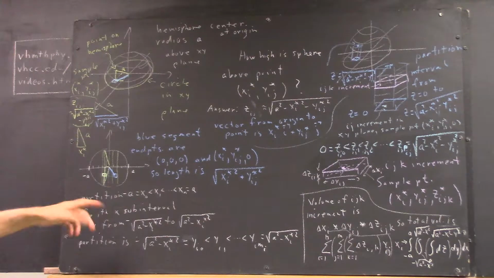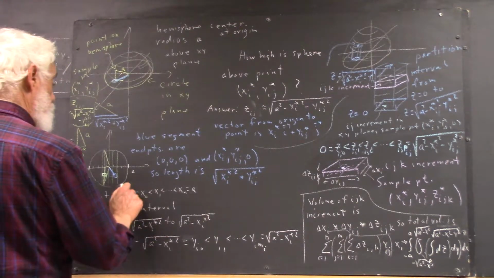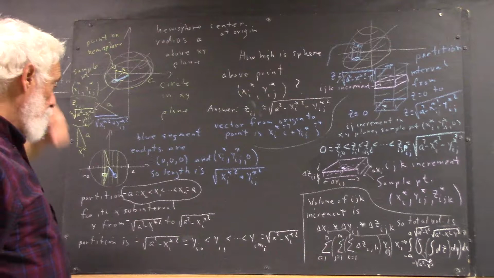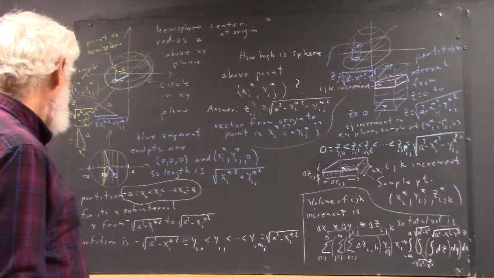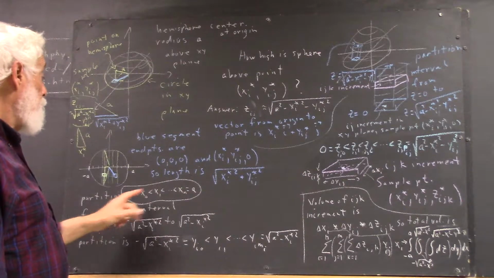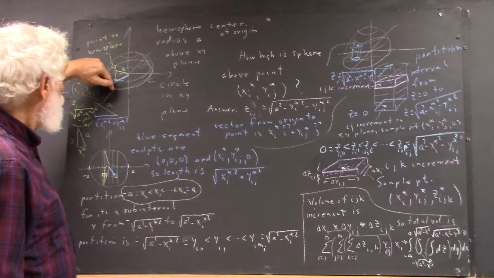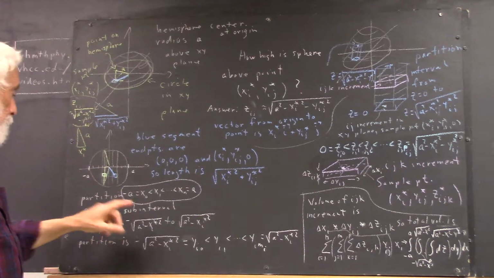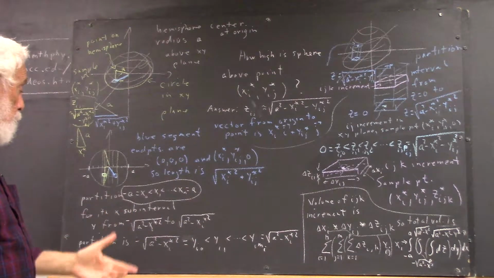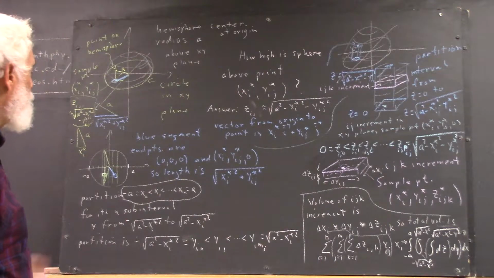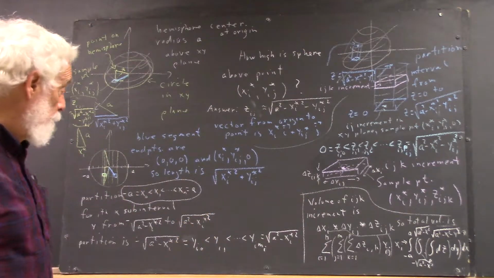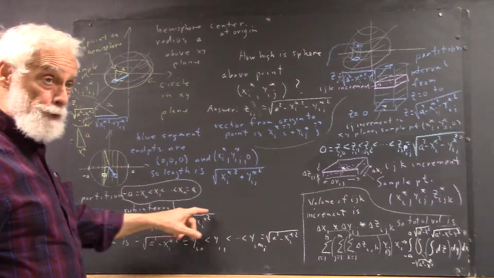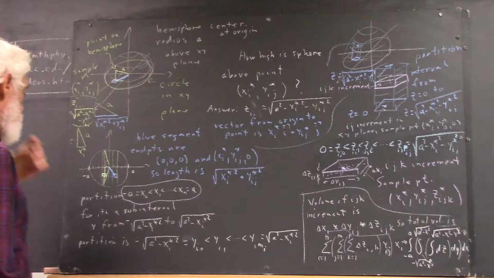Okay, well, our partition, and this should be familiar, is going to be this. We'll choose to partition with respect to X. It doesn't matter, we could have chosen to partition with respect to Y, but we partition the X interval from -a to a. That would be from here to here. So we partition that X interval, and then for the ith subinterval, Y goes from what to what? Well, the ith subinterval implicitly has sample point x sub i star, and I'm referring back to what we've already done for double integrals in 2 dimensions.